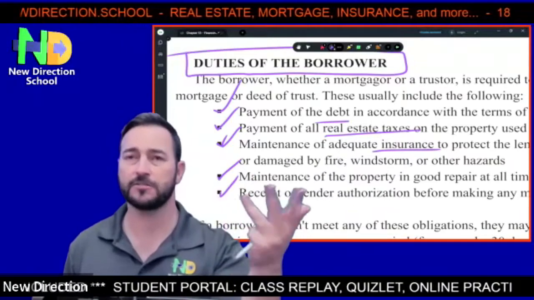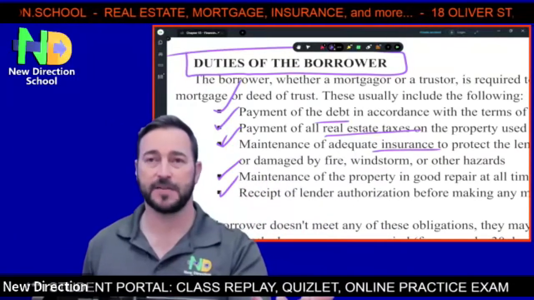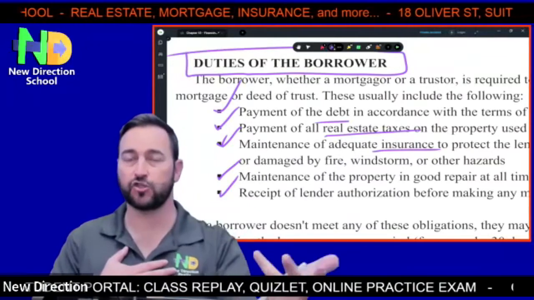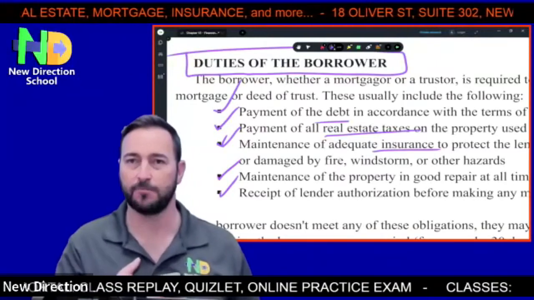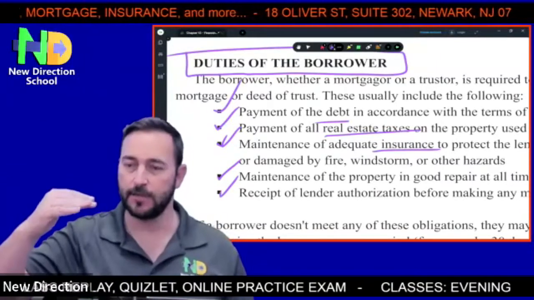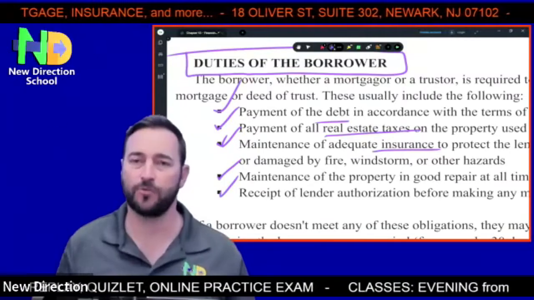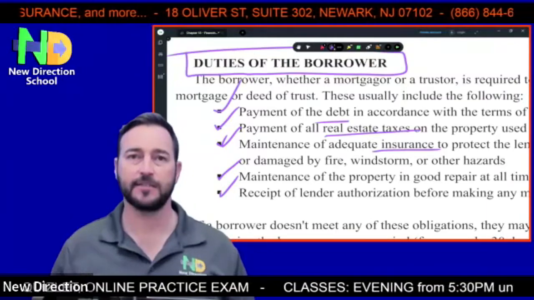Maintaining good repairs at all times, for what? To maintain the value of the property, because it's my investment. If it's destroyed and not fixable by insurance because it's just poor maintenance, what happens to the value of the property? It drops. I give you $500,000, it's now worth 400. I'm losing money, right?